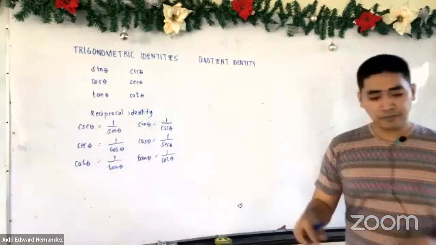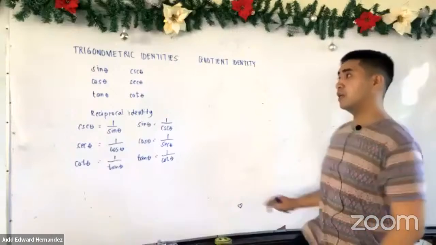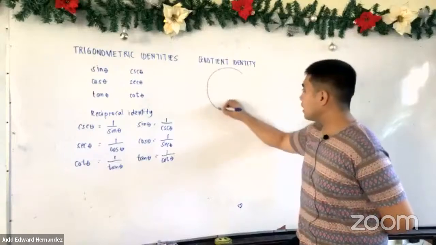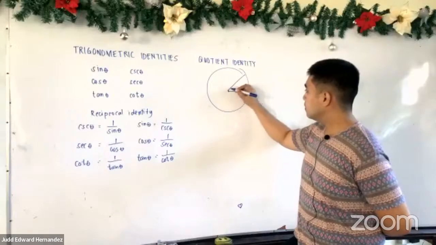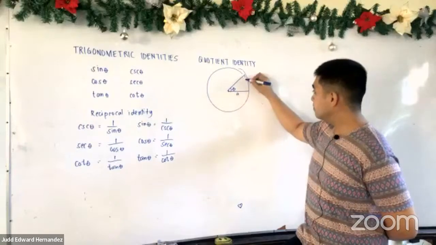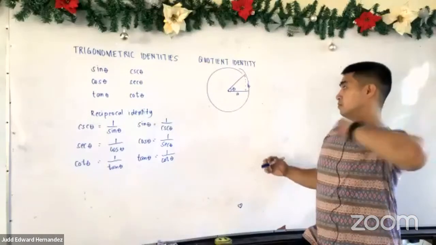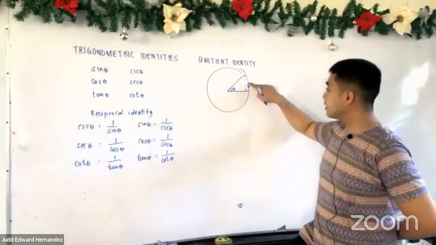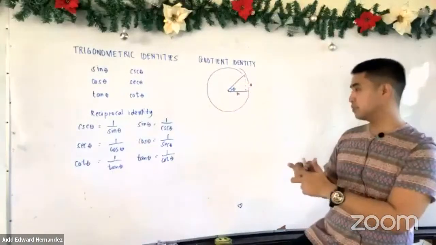Okay. Madederive natin lahat to sa pamamagitan ng triangle po. Okay. So, sa triangle na meron tayo, for example, meron tayong circle dito. This is our theta. This is A. This is B. Or pagbaliktarin natin, pwede din kung saan mas okay sa'yo. This is A, this is B, pwede po yun.